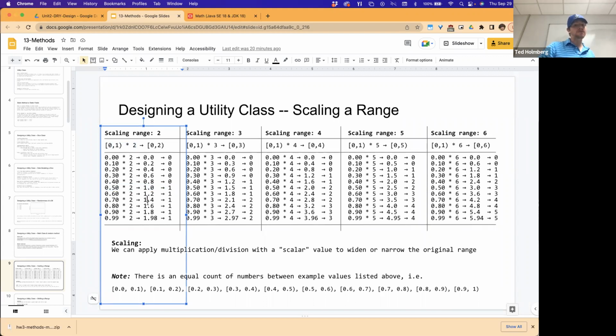Then 1.2, 1.4, 1.6, 1.8, 1.98. So now if I take these fractional numbers after performing this multiplication, and I cast that into an integer, which means I truncate them, I just drop the fractional part, what you're going to notice is the leading digit, the part that we can map as the number of outcomes I could randomly select between, is going to have a value of 0 or a value of 1.